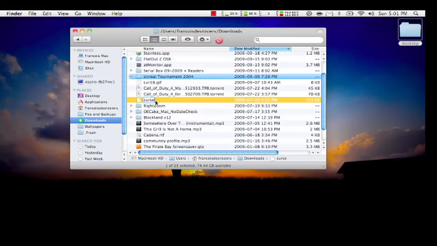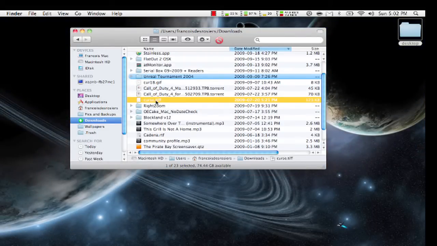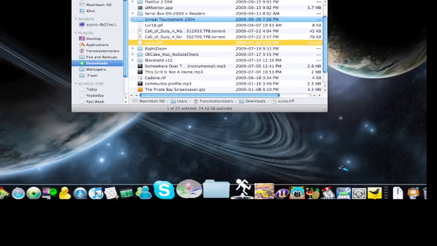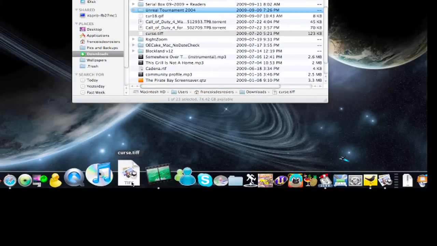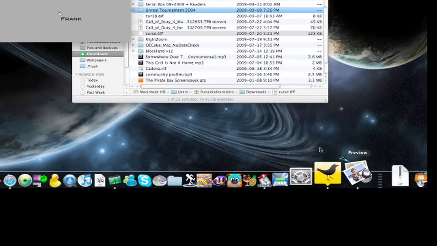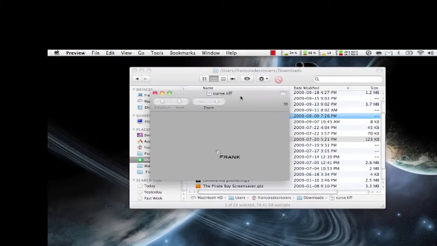Whoops, forgot to add the .tiff. Yeah, if it's a file and not a folder, you need to add the file extension after for it to work well. Press enter and now go in the dock. The TIFF or whatever file you used is gonna open in the default application.